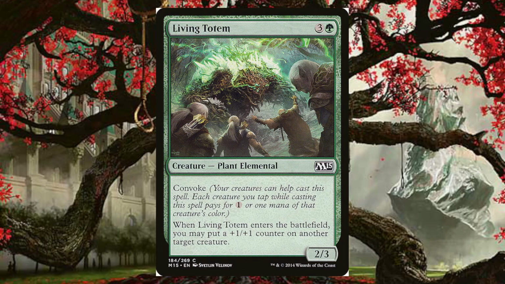Living Totem for 3 and a green. This is a 2/3 with Convoke, so you can tap creatures to reduce its generic mana cost. When it enters the battlefield, you may put a +1/+1 counter on another target creature.